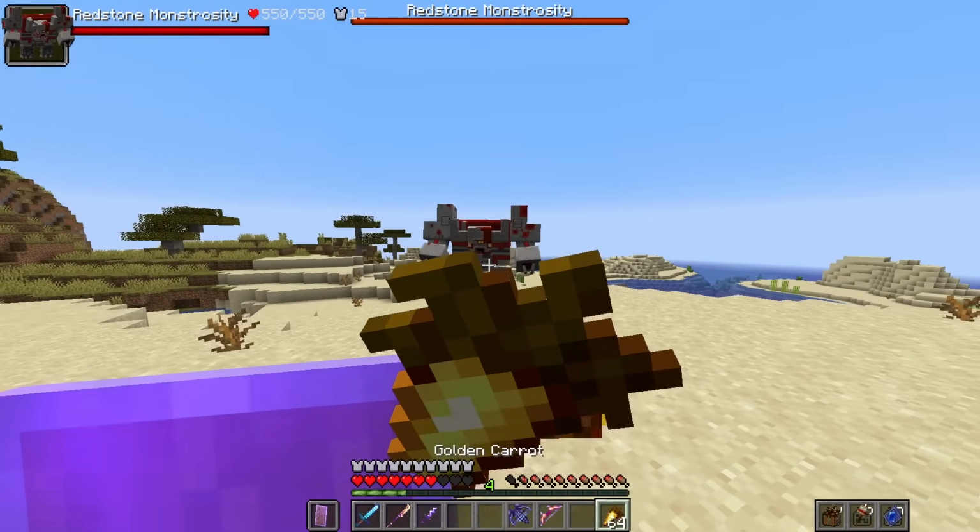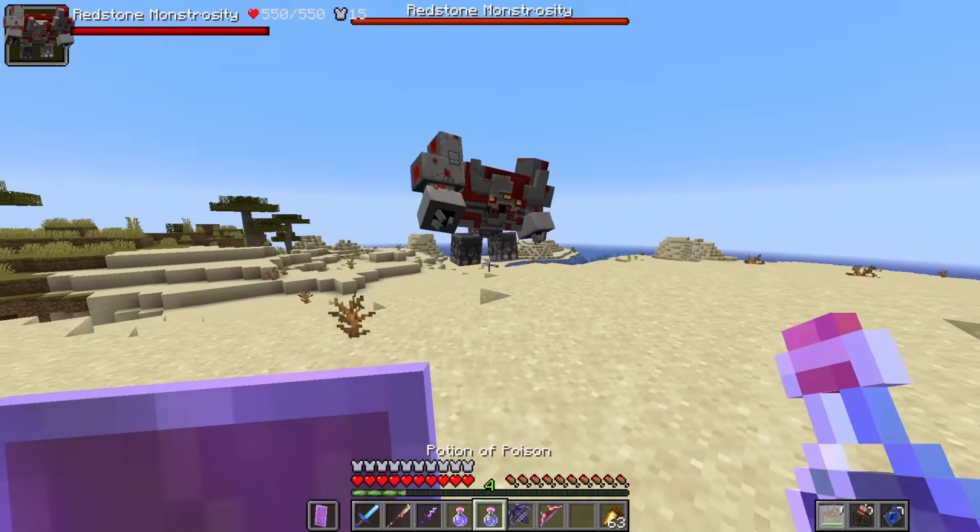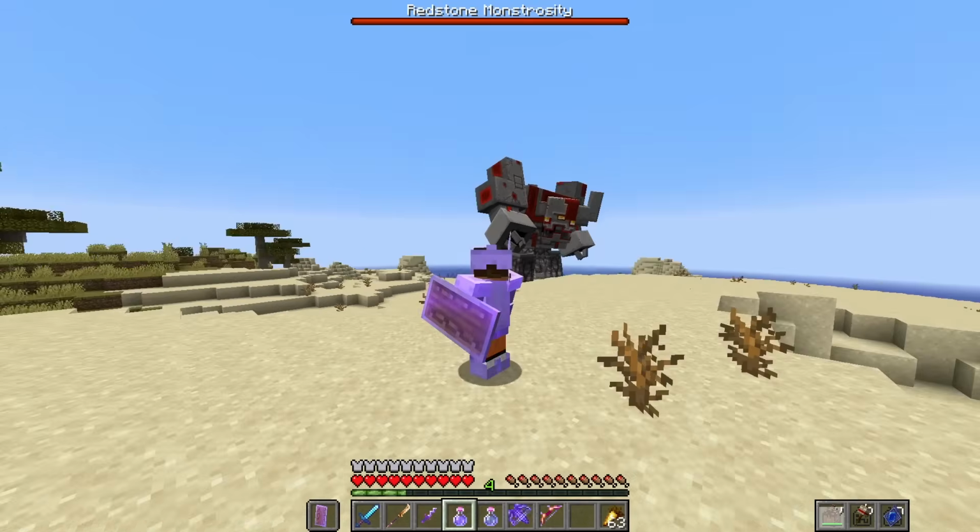Next, we're gonna fight the Redstone Monstrosity from Dungeons Bosses. And this guy is really slow. Potion of Shadow Form? What the? Hello?